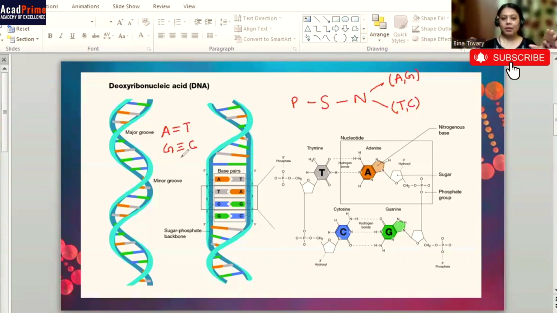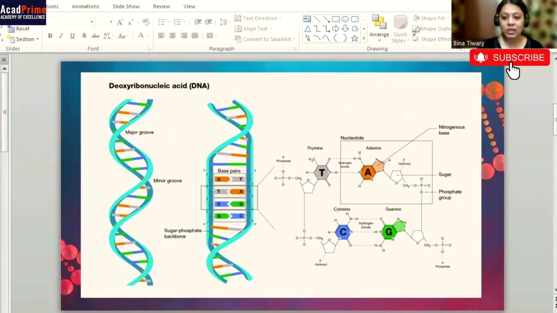Just like a magnet has a south pole and a north pole, they will get attracted toward each other very easily. Just like that, they have a very strong affinity for each other. So these two strands will come together very easily. They will form a hydrogen bond. And this hydrogen bond gives stability to this DNA strand, because this DNA strand is a very long helical structure, right? So it has to have some stability. That stability is given by this hydrogen bond.